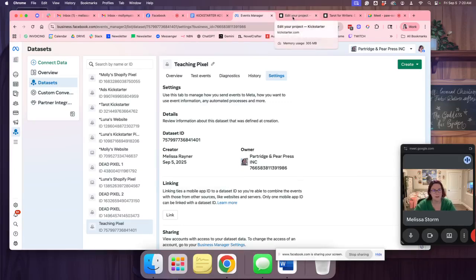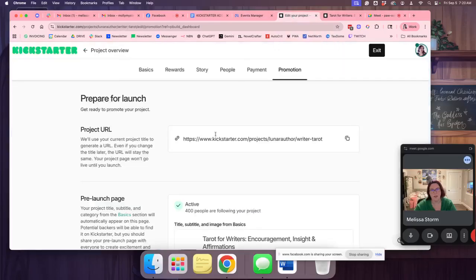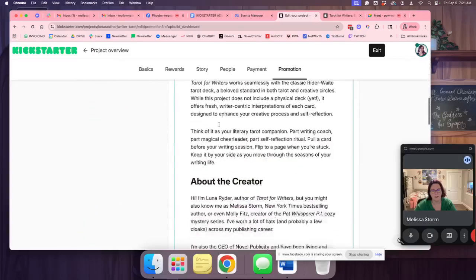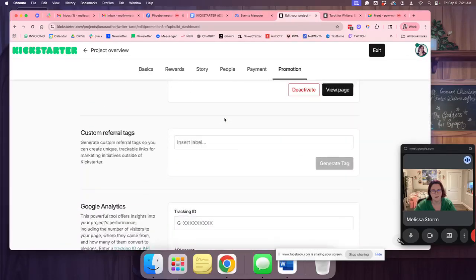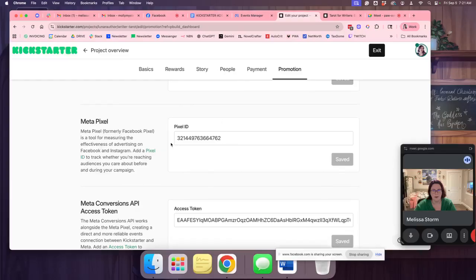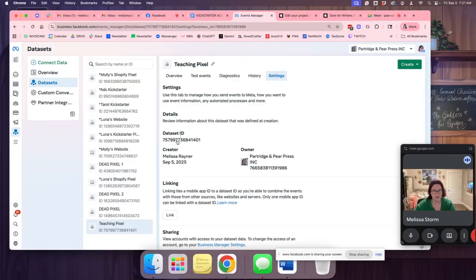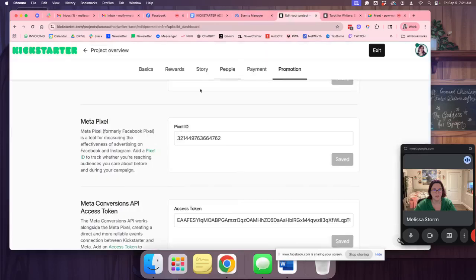So my next step, now that I have those parts done, is I'm going to come into my Kickstarter and the promotion tab for my pre-launch Kickstarter here. This is my Tarot Kickstarter. The meta pixel ID, that is the dataset ID on the top. So after you create it and go to settings, your dataset ID is here. If you click it, it will copy it, and then you're just going to paste it into here.